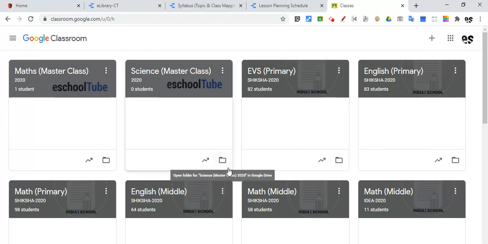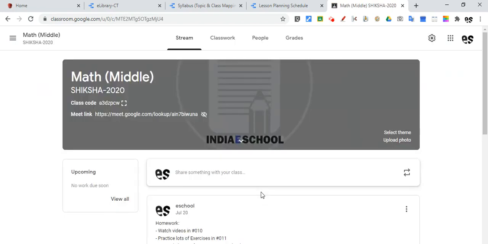The curated online content, which is placed in the e-library and which has now been mapped and scheduled, is organized in these e-classrooms using the Google platform. Now, based on the login accounts of the users, they can directly use their respective e-classrooms. Let me just, as an example, click this e-classroom, which is maths at middle level for class 6th, 7th and 8th.